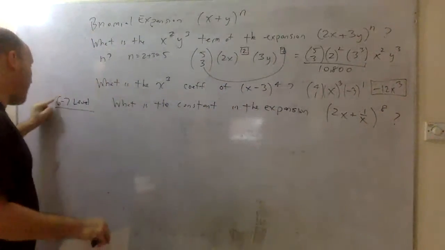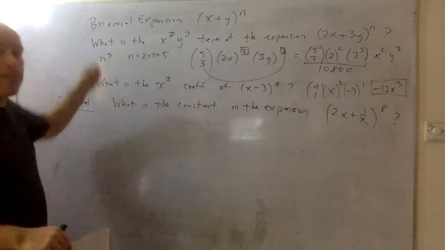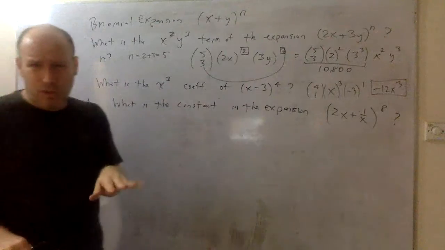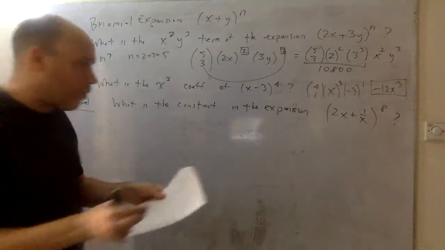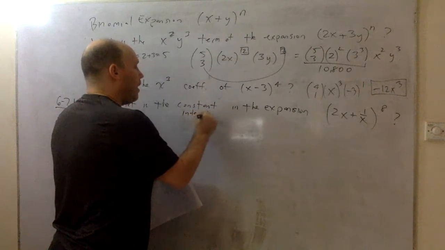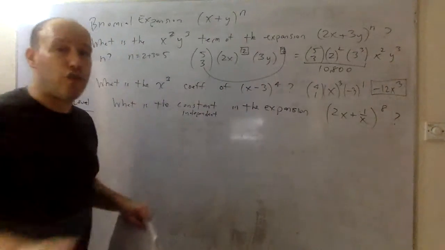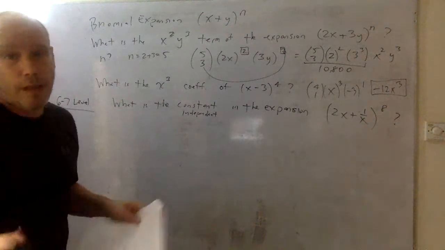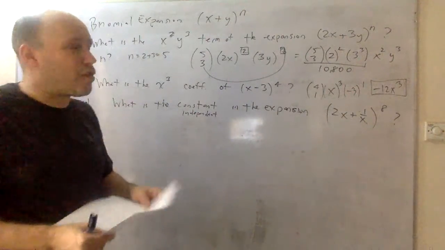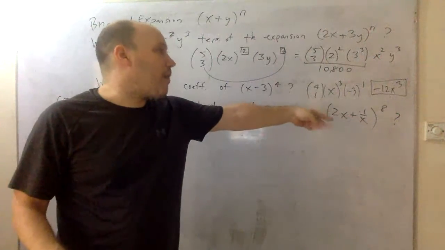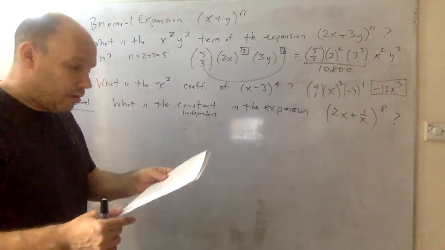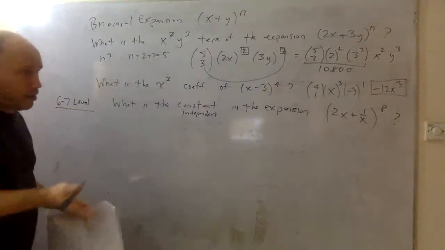But I'm saying again, it's a 6, 7 level. If you want the 6, 7, you need to know how to do this. If not, you're a 4 or 5 student, that's okay. Another word for constant might be independent. And the idea is that there's no x term, which is fine. We know x is going to be raised to the 0 power. It's the last term in the expansion, but sometimes these don't look like it. Some of these have negative powers. That's fine.